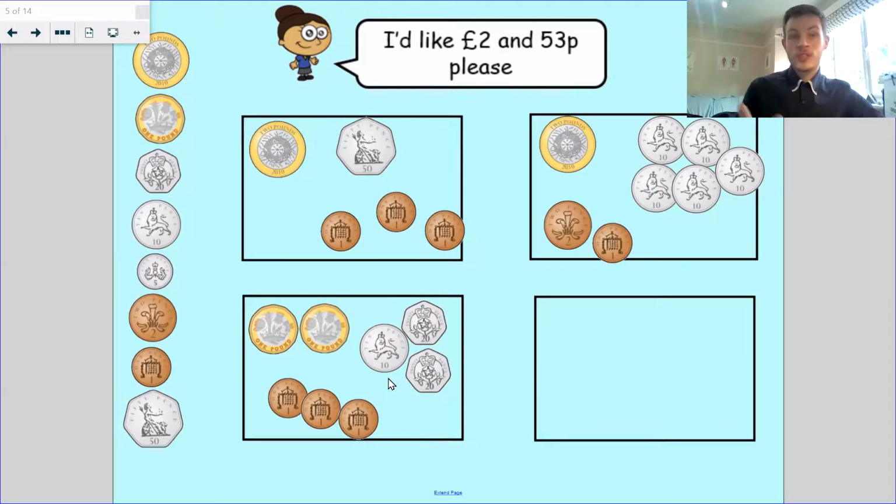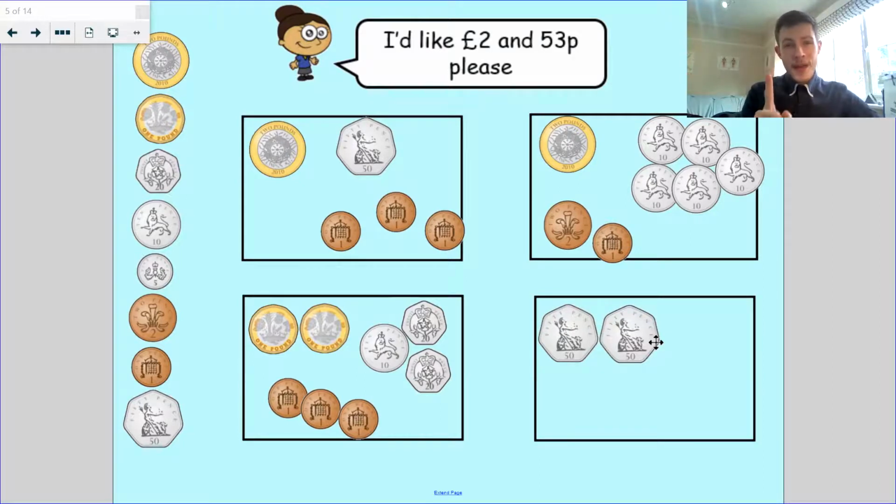So it's different altogether. The last one, I think I'm going to be really cheeky. Instead of doing a £2 coin or a £1 coin, I'm going to do 1 50p, 2 50p's. Now, 2 50p's is £1. Remember, £1 is made up of 100 pennies, and 50 add 50 is 100.